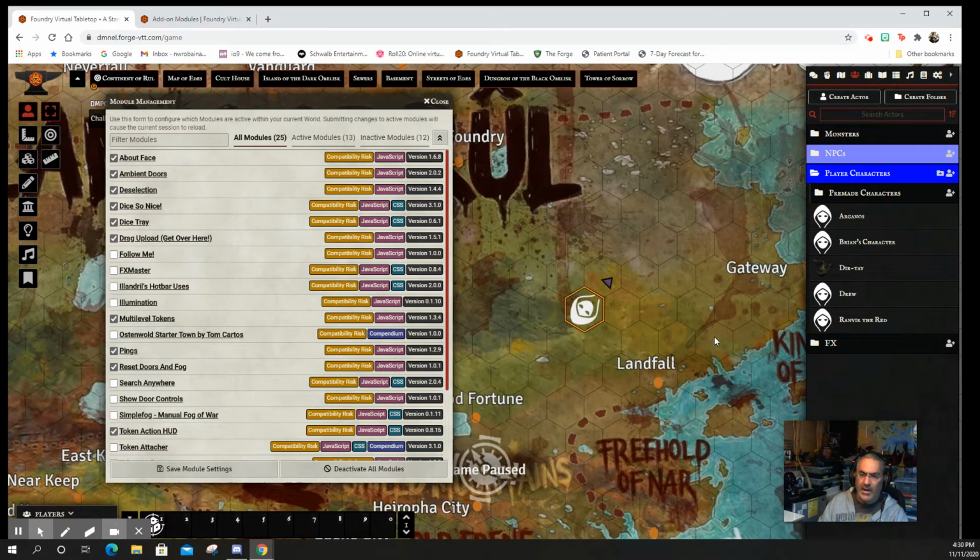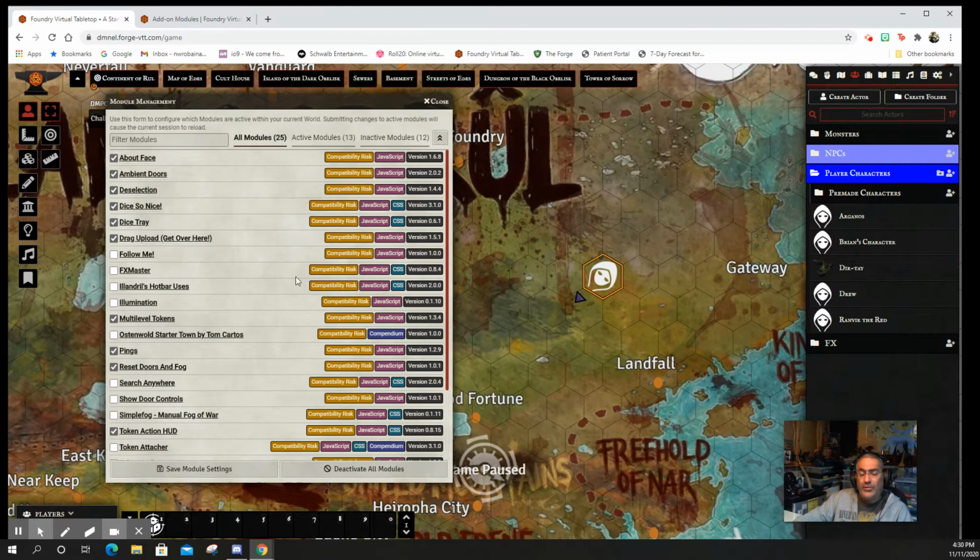If I use my arrow keys to move my token around, it will change the facing of my token. That is not super important for D&D or for Shadow of the Demon Lord, because facing isn't a thing. But if you are playing a different game where facing is a thing, or maybe you want to play a war game on Foundry, then that would be a good feature to have.